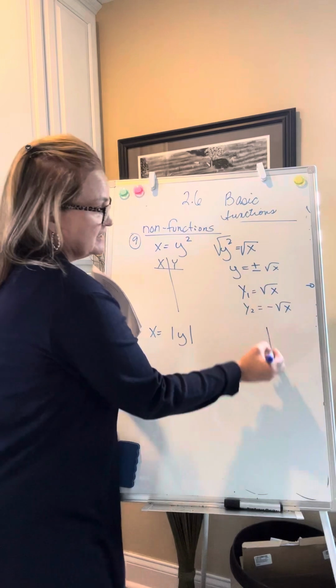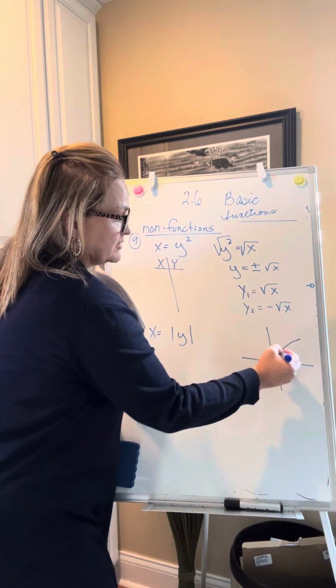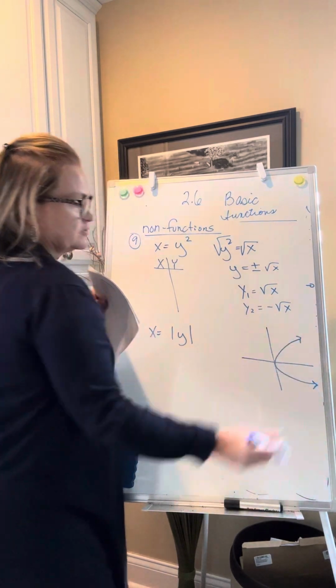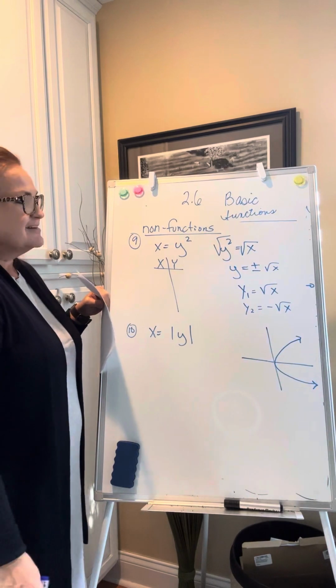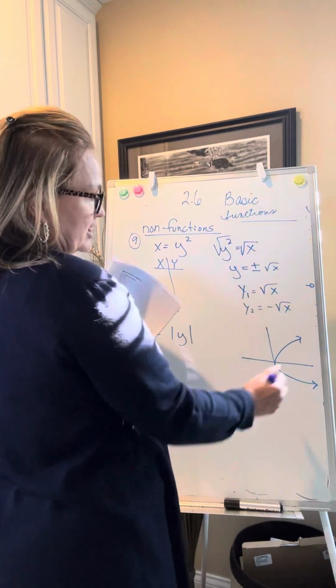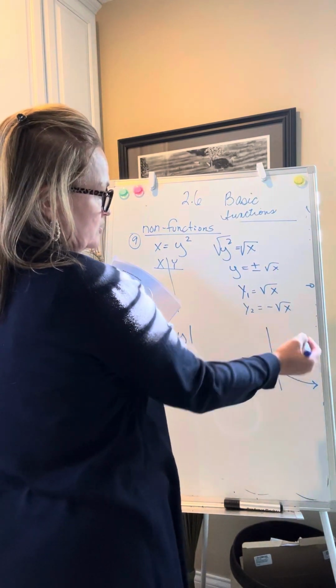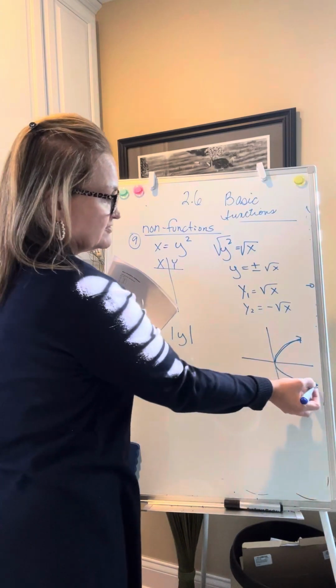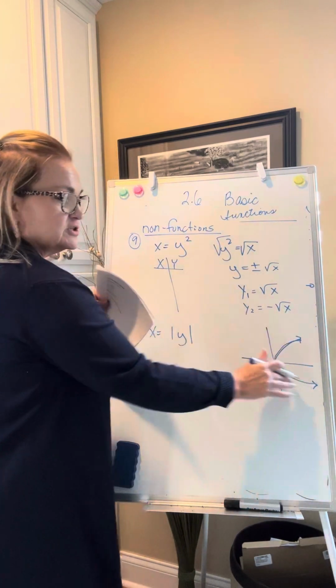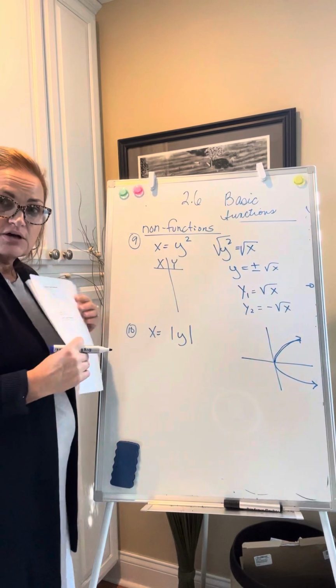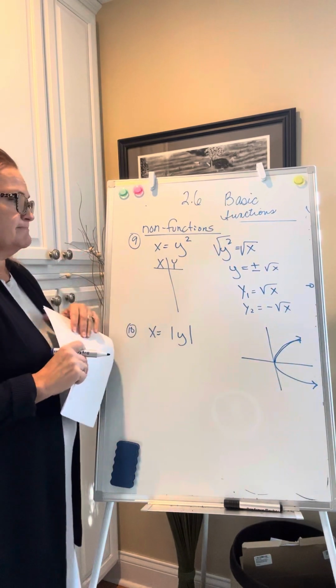So you should be seeing a sideways parabola, or a horizontal parabola, more particular. So it's the shape of the one square root of x, which we learned is the arc shape, but then the negative is turned upside down. So when you put those together, it makes a horizontal sideways parabola.